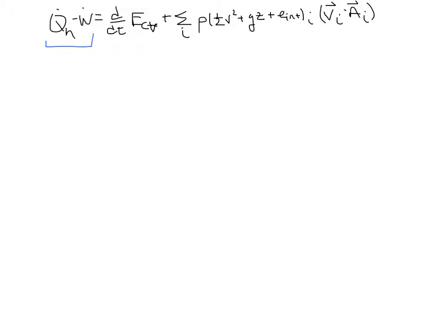First of all, just a reminder of the overall energy equation here. On the left-hand side, we have the time rate of change of energy for the system. It involves the exchanges of heat and mechanical energy externally, or separate from the internal energies of the fluid. We have the energy of the control volume, which may be evolving in time, and then we have our fluxes of energy. And same as when we talked about momentum and mass, we have our energy group here, which involves kinetic energy, potential energy, and internal energy, and then the fluxes of fluid across its faces. Rho here converts that volume to a mass.